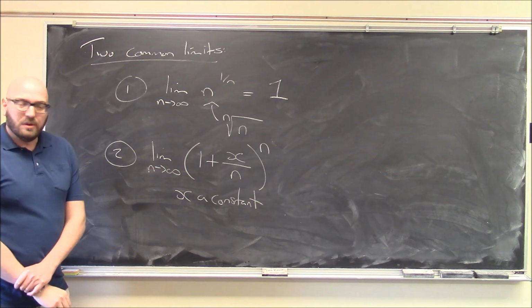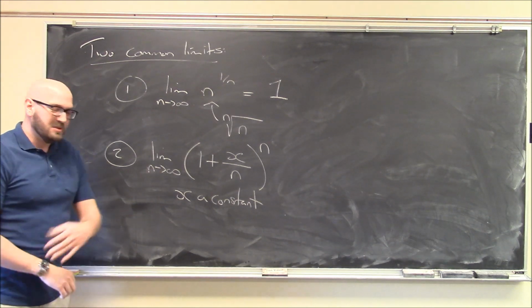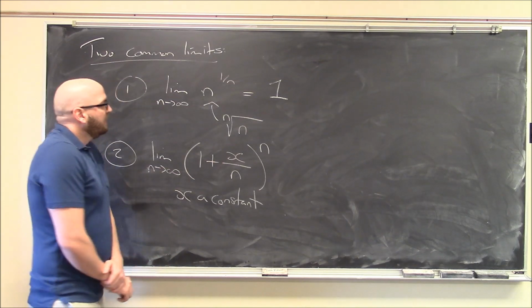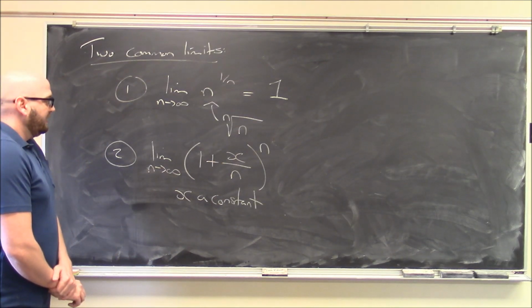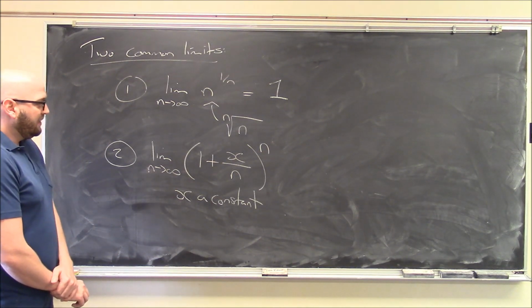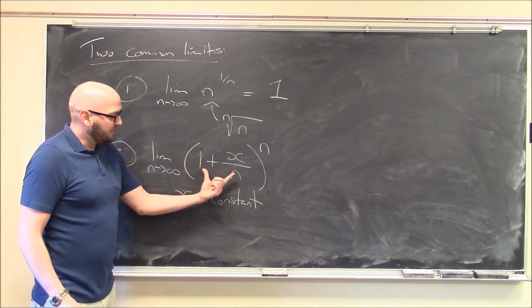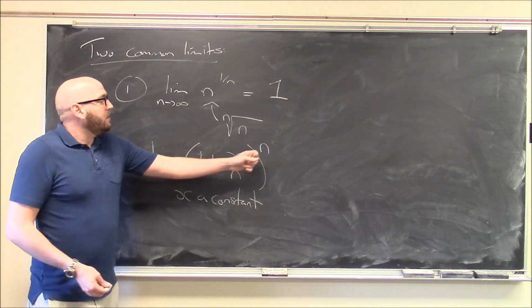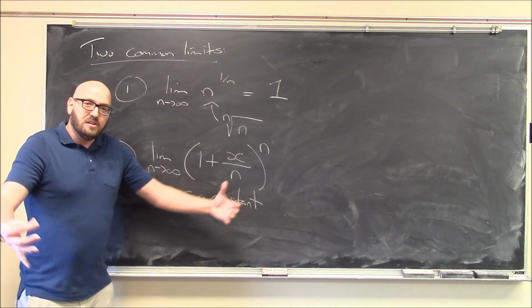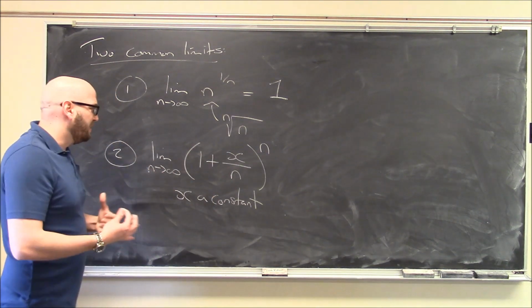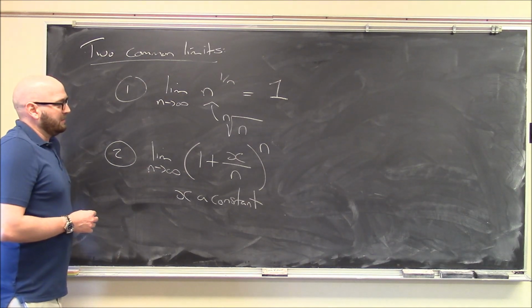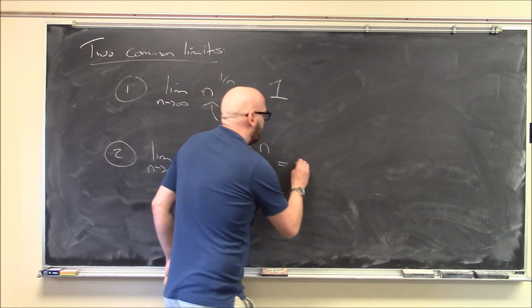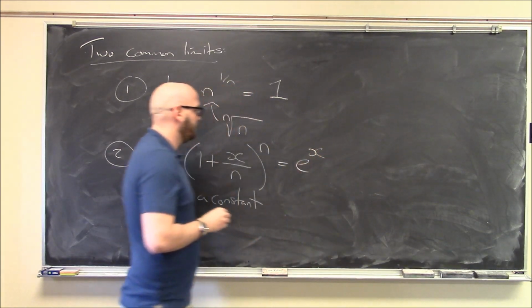In this case it is anyway. We'll see in some examples in the future we're thinking of it as being variable. But here it's a constant. And this is again indeterminate, right? As n goes to infinity, the base is trying to go to 1. And 1 to any power should equal 1. But the exponent is trying to blow up to infinity, which is either trying to make the function very big or very small. But certainly not equal to 1, so they compete against each other. In the limit, this turns out to always equal e to the x.